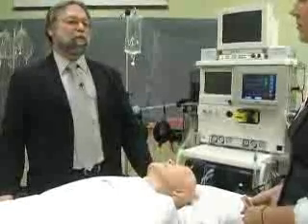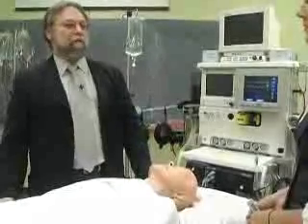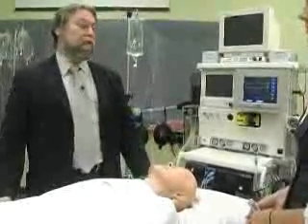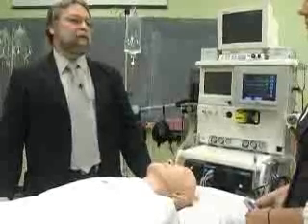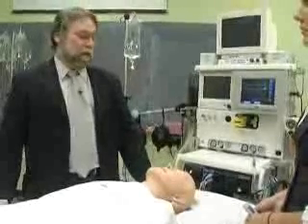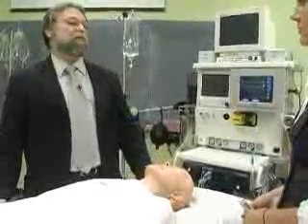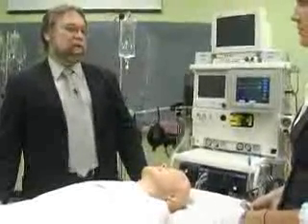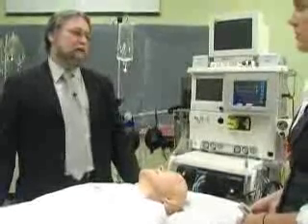Each of our simulation modules will have a specific patient profile where the participants will be given a history for this particular patient, and that provides background with regard to their current health and the reasons they're actually coming to the operating room. The participants are expected to review that information and highlight any specific areas within the history that will give them direction with regard to their physical examination and how they want to plan the anesthetic.